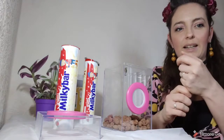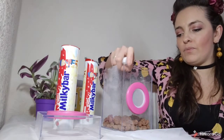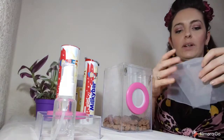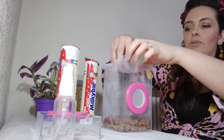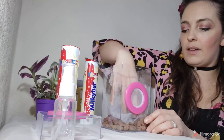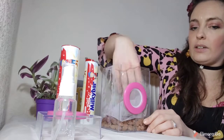I'm actually just going to give these a little spray as well. So I have some bottled water here. Not vodka, sadly. I will spray that in there just so they have a little bit of moisture with them. And on top of this, I am going to place my mesh. So I'm going to put this down into it. As I said before, this will provide a little bit of protection from the substrate slipping down into the bio balls. I have doubled this up, so let's see if it'll fit. Just going to sort of tuck it down in there.